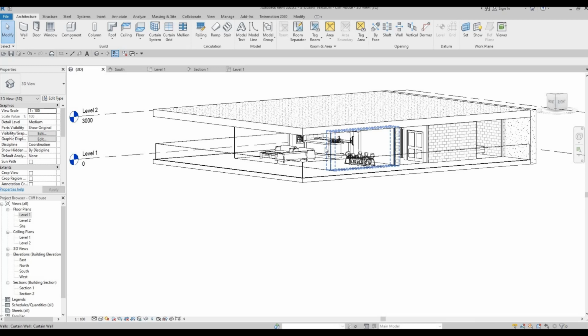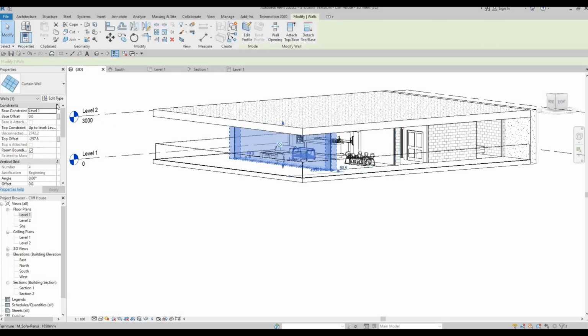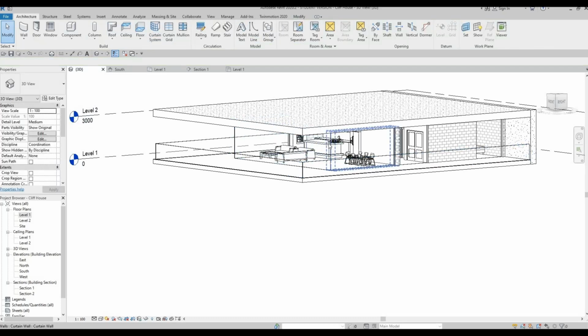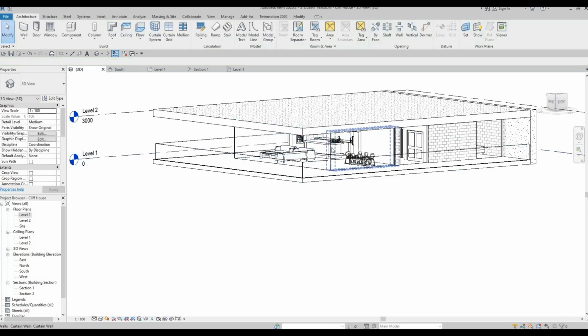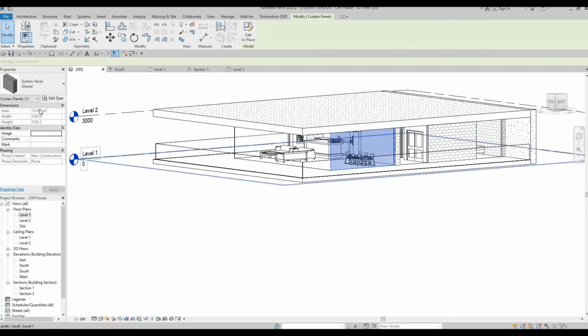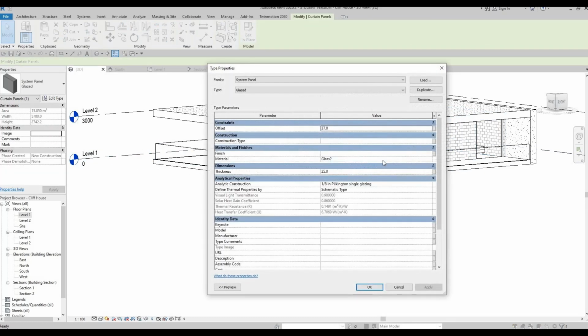And then with this, we could change this one to a different type again. So what you could do is same, before you click it, use tab first. So similar to that, edit type.